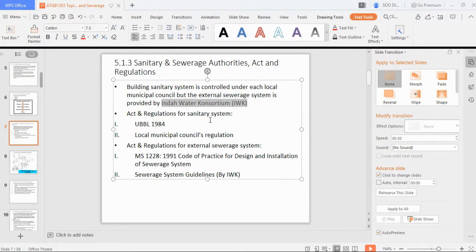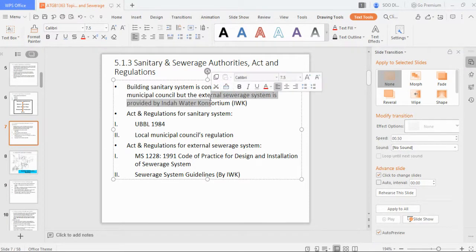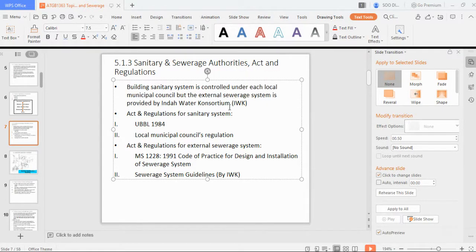And this also includes the sewage treatment plant, which is actually located far away from your condo. So if you were to buy a condo unit, you're not only buying that particular space. And this is an example in a condo. In a landed house, you actually have a lot of houses. So the idea is still the same.